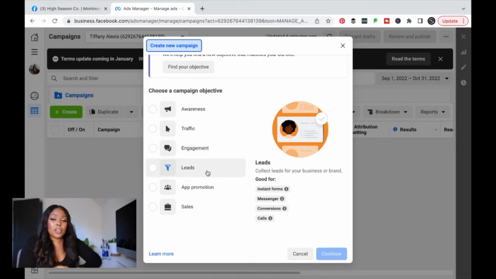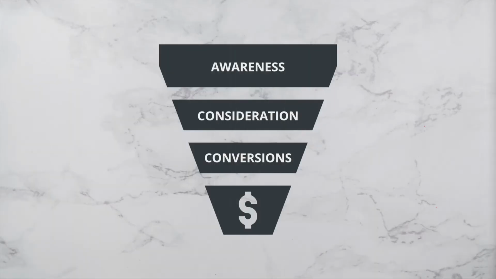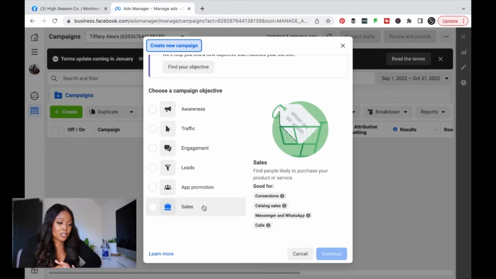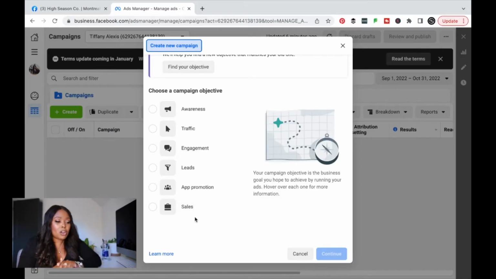Now, when we start moving down the sales funnel and looking at conversion, so really getting that sale or that specific thing that you really want that is usually going to drive revenue in your business, that's where we're getting into the sales section here. And these are really going to encourage and influence people who are already interested in your business, based on moving down the sales funnel, to actually perform that action, to either convert into a sale or convert into a download.